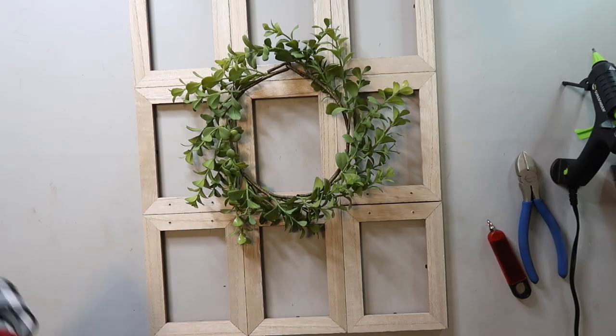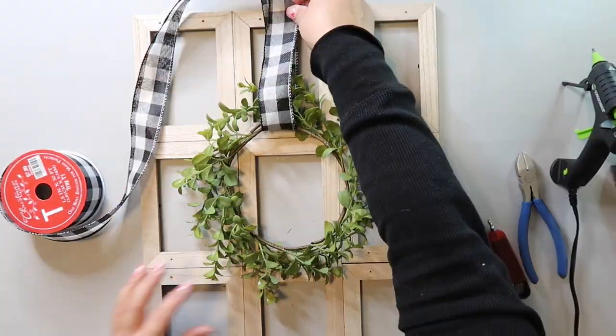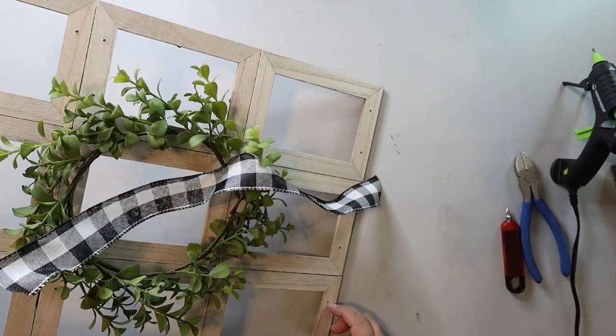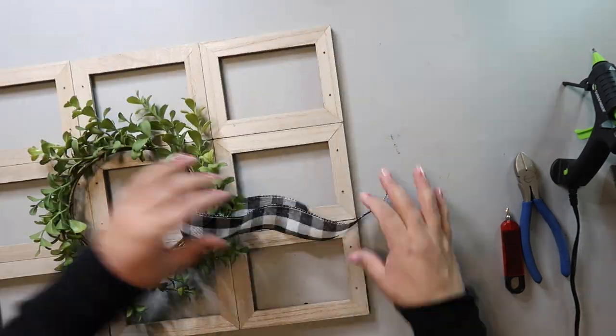This sweet little wreath is from the Target Dollar Spot. I've had this in my stash for quite a while, but originally it was $3. It came with a smaller buffalo check ribbon, and I started to use that, but wanted something more substantial. And now I'm just positioning where I want it to go and then hot gluing the ends down so that it hangs correctly.